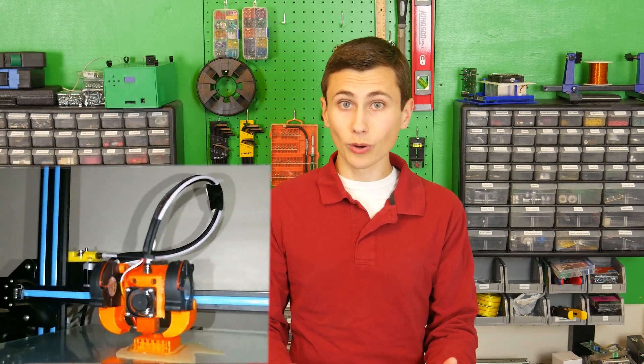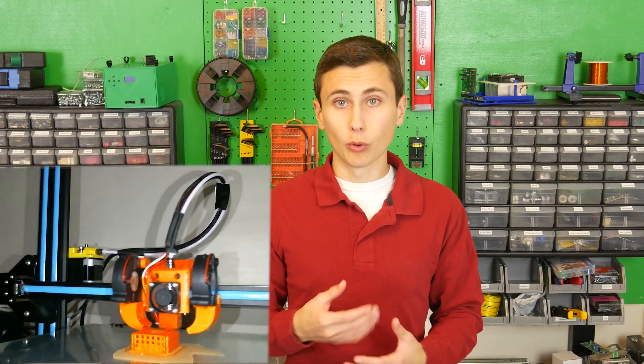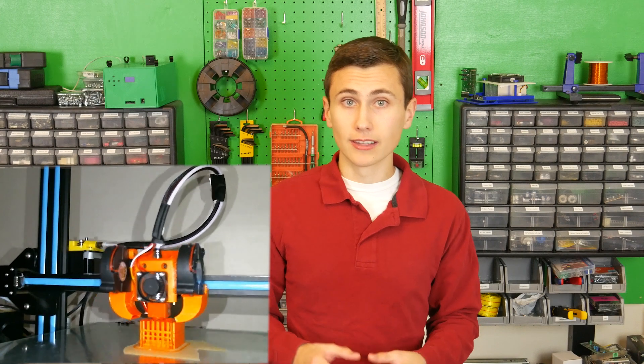Time for the transformer bobbin then. We swapped in the orange PETG we bought and put the printer back to work. It was capable of printing the support structure as well as the print, and separation afterwards was not an issue. Now that our printer can handle both types of filament, we can pick the right material for the job, even if this requires higher printing temperatures. Our printer has now been upgraded to handle the PETG that our transformer bobbin requires, and we printed our first prototype bobbin.